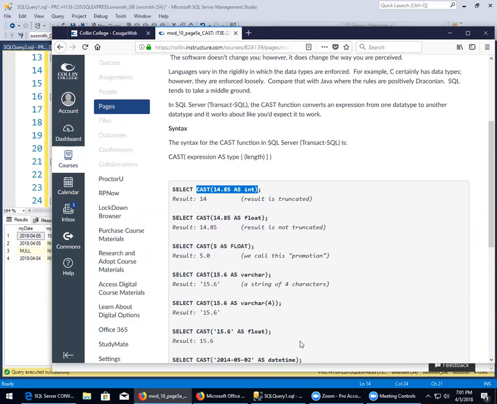Lots of times people will round by moving the decimal point over, adding 0.5, then casting to an integer, and then move the decimal point back with division. So they multiply by whatever power of 10 to get the decimal point over, add 0.5, it either carries or it doesn't, then truncate it to an integer, and then divide by 100 if it's money.